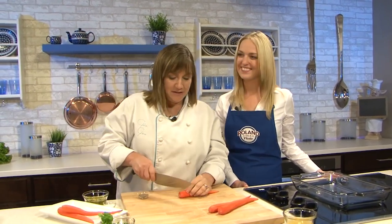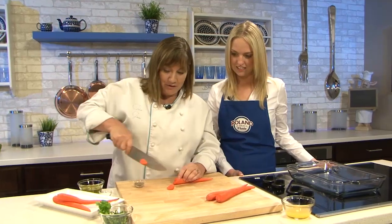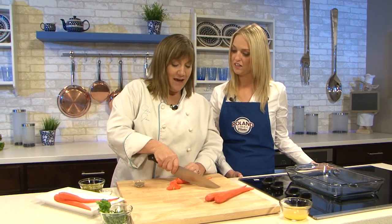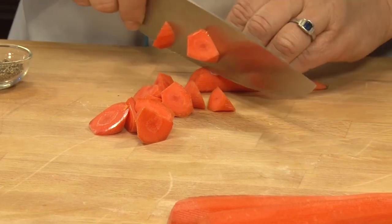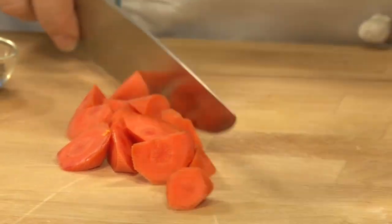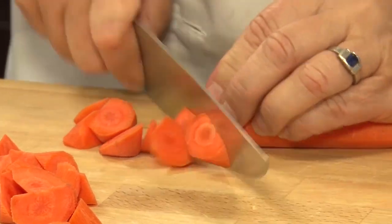I do something called a Japanese roll cut. It's a special little cut that makes a nice faceted carrot, but it's not a slice. I don't love slices because they kind of stick together and get limp. This instead is a big sort of chunk that's bite sized. I take my knife and cut from corner to corner on my cutting board, then turn the carrot a quarter turn towards myself. You end up with these nice faceted shapes that roast quickly, are bite sized so you don't need a knife to eat the dish, and they look pretty — they give a little space in between so they don't stick together.